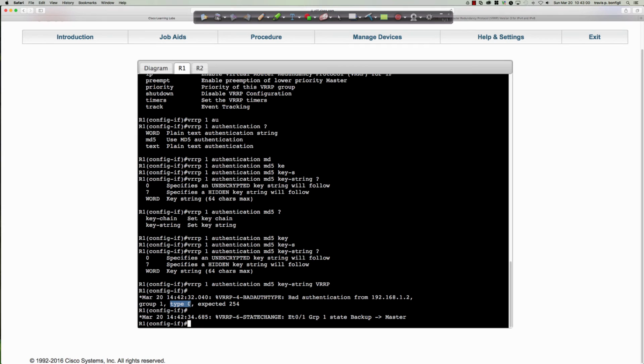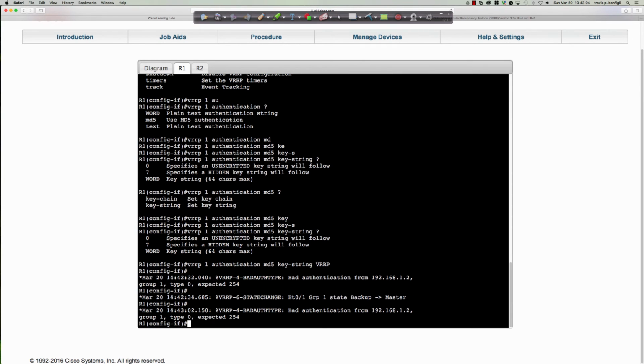Type 0 was what we saw up here earlier, that plain text authentication, right? So it's expecting type 254. What we can infer from this is that type 0 is no authentication at all, right? And MD5 authentication is going to be type 254. So let's go ahead and sort this out.